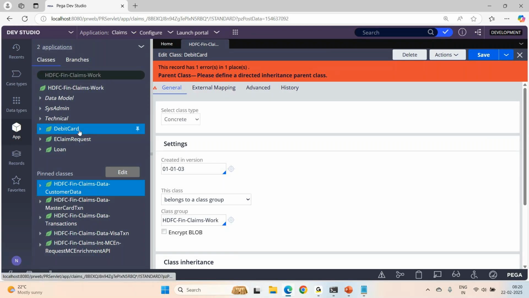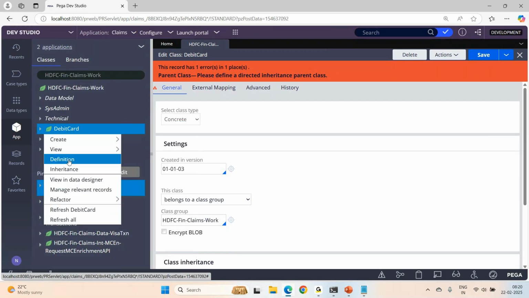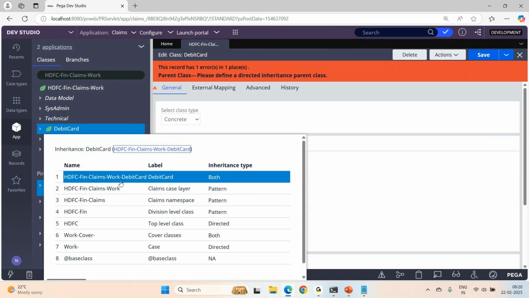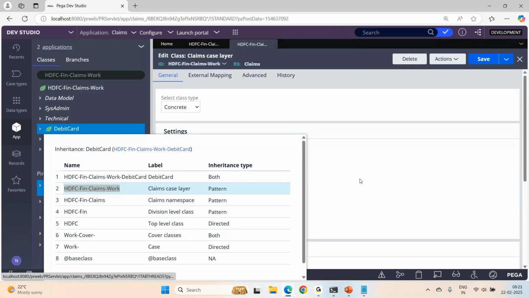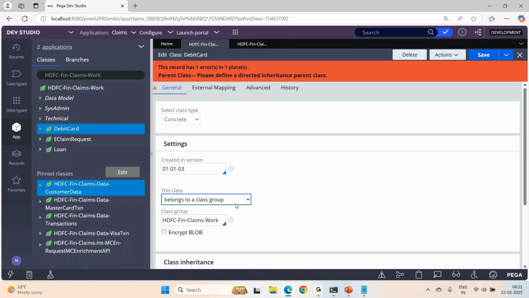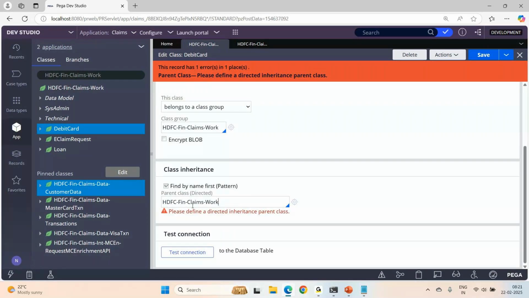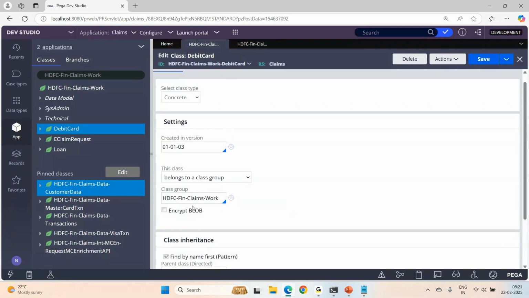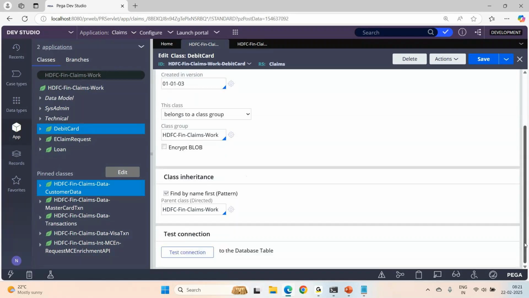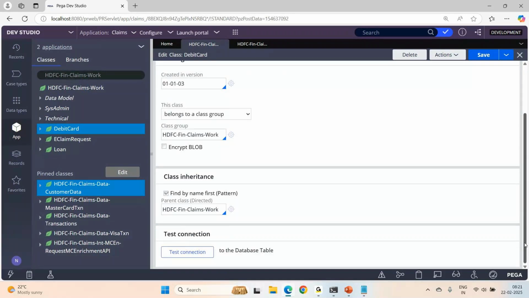In that case, what you can do is take your pattern parent. This is your pattern parent, right? Take your pattern parent, and just for time being, give the same pattern parent as directed parent and save your changes. I gave the same pattern parent as directed parent because it's a mandatory field.